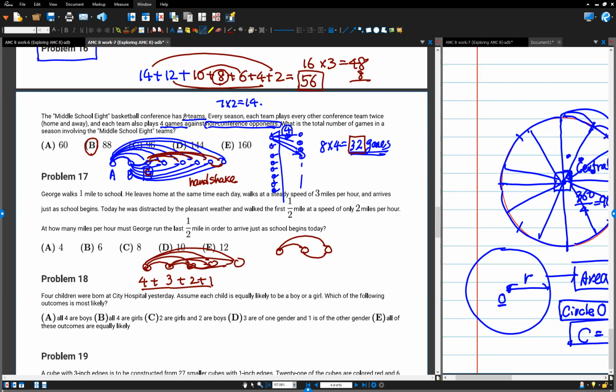But each game is 2 games. That's why it multiplies by 2. Okay. Actually, this is how much? 8 teams is 7 plus 6 plus 5 plus 4 plus 3 plus 2 plus 1. But each game is 2. That's why I multiply by 2 already. Okay. 14, 12, 10. The last one will be 2. That is the total number of games. Is it okay?